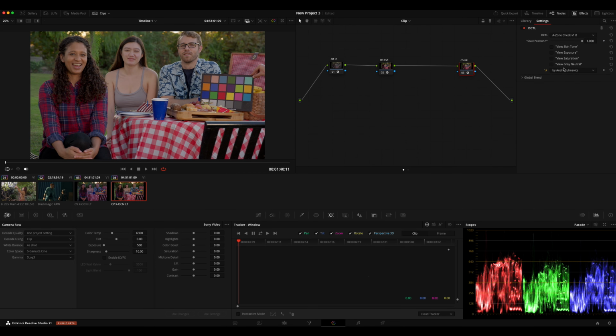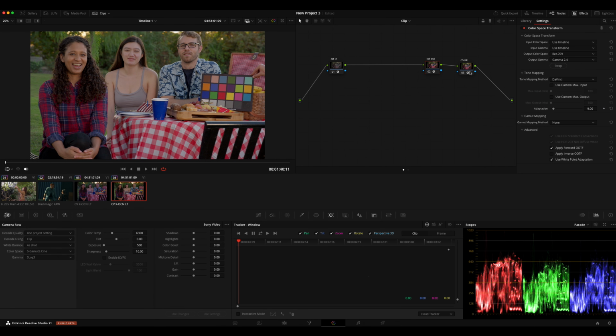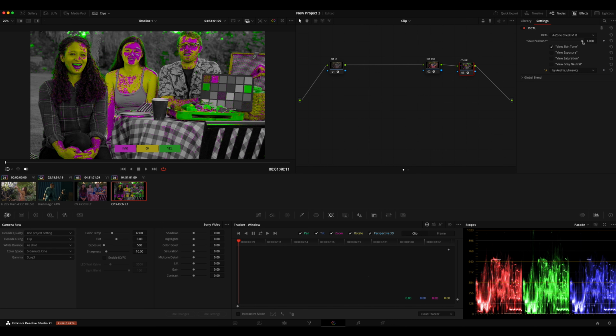While my other DCTLs work correctly only within the DaVinci Wide Gamut space, this particular one is meant strictly for Rec. 709. Therefore, you need to place the node with this DCTL after your color space transform, CST out node. The first slider controls the UI layout on your screen. If you crop, zoom, or otherwise change the aspect ratio of your image, the graphic might cut off, so this helps reposition it. The tool works very simply.